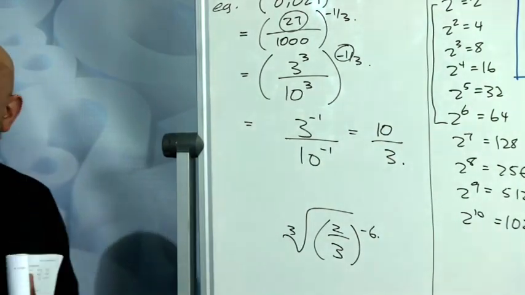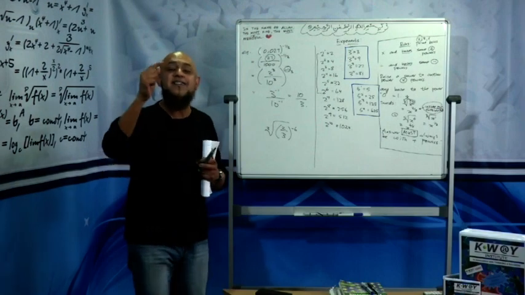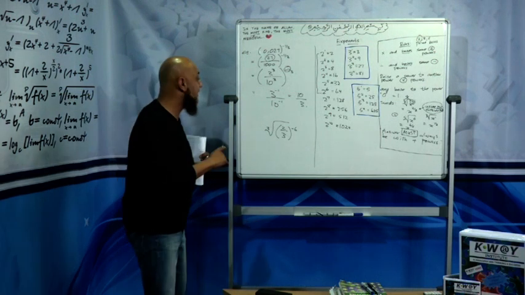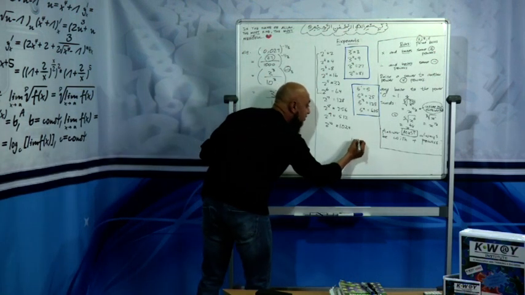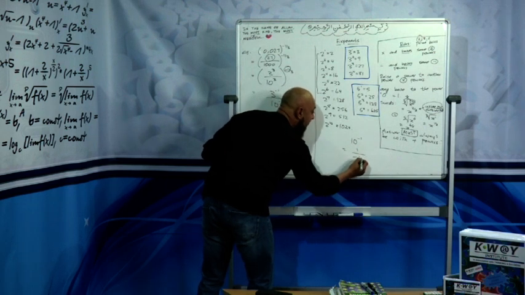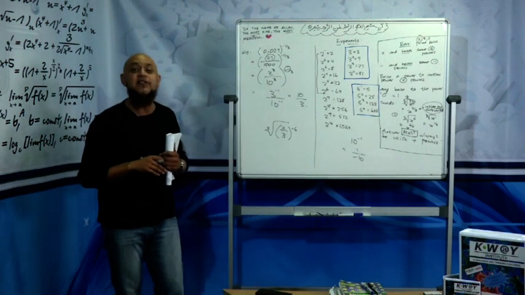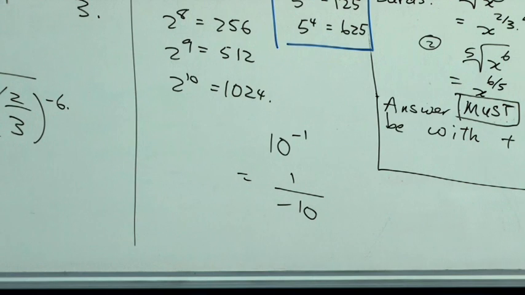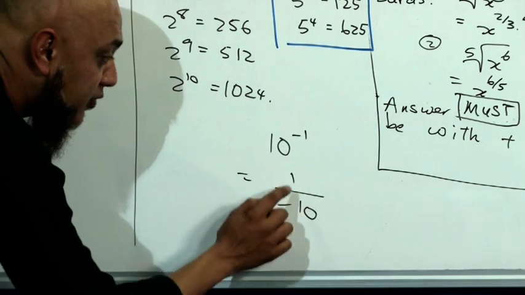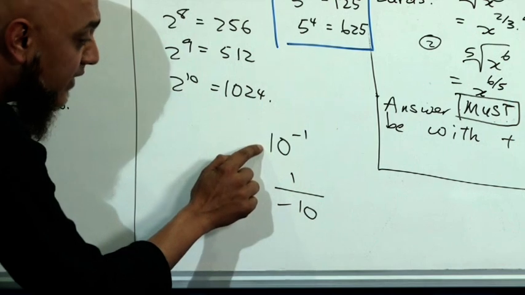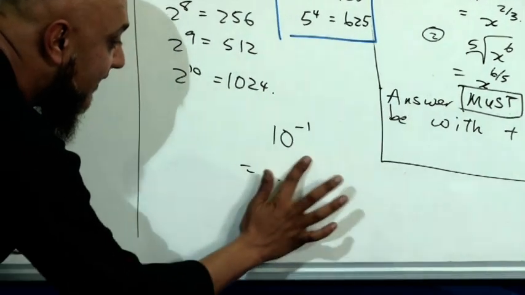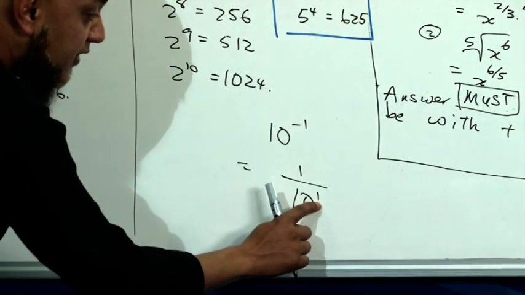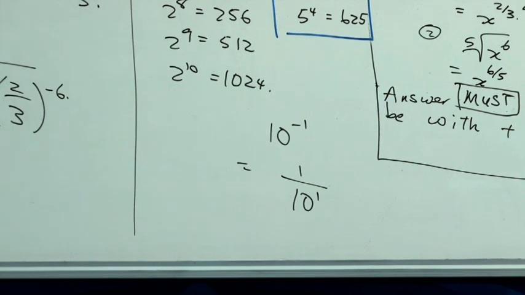Remember, when you're swapping a base from numerator to denominator, the sign of the power changes, not the sign of the coefficient. Many of you make a mistake in the exam, and if they tell you 10 to the power minus 1, you go and write 1 over minus 10. How can you do that? That's one of the biggest errors that a grade 8 to 12 would make, because these are grade 8 concepts, guys. Okay, remember, 10 to the minus 1 is not 1 over negative 10. The sign of the coefficient doesn't change. This here actually becomes 1 over 10 to the power plus 1. The sign of your power changes, not the sign of your coefficient.